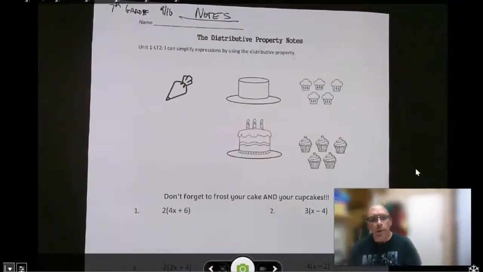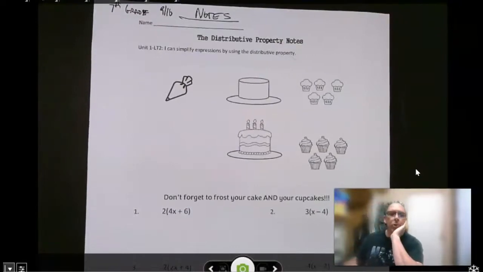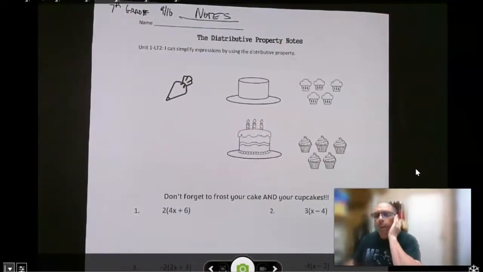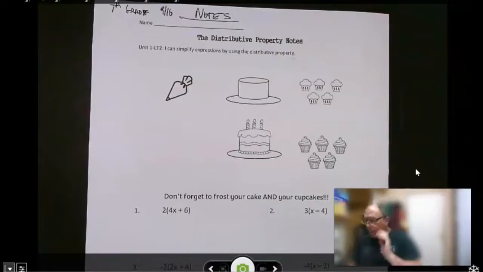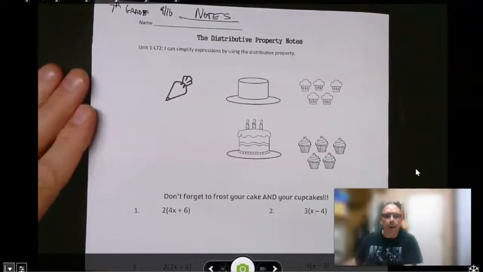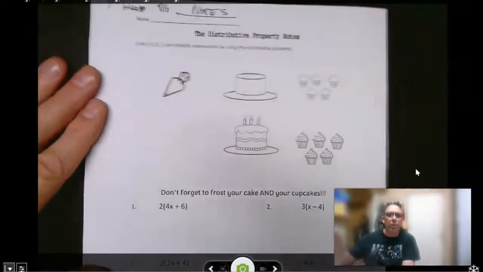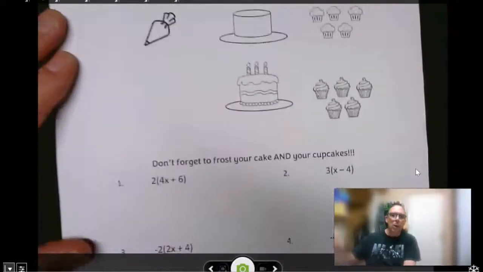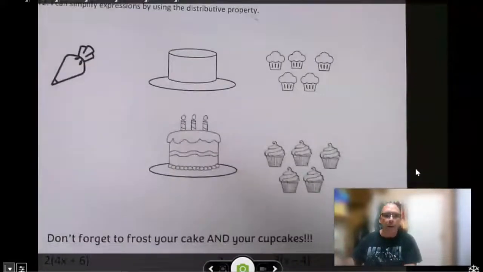And we're introducing the distributive property as notes in a little bit different way than I'm sure you've ever seen. I kind of like it. It's not really math talk, but it's a way to think that I'm finding helps some students finally get the hang of doing distributive property. So what in the heck is that we have here?